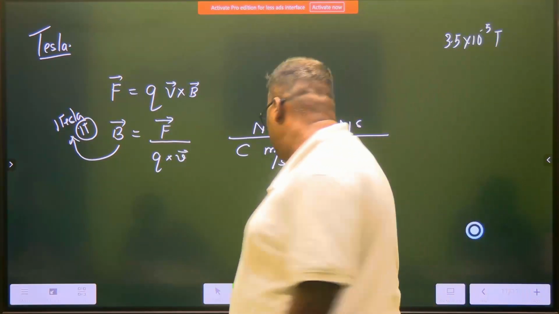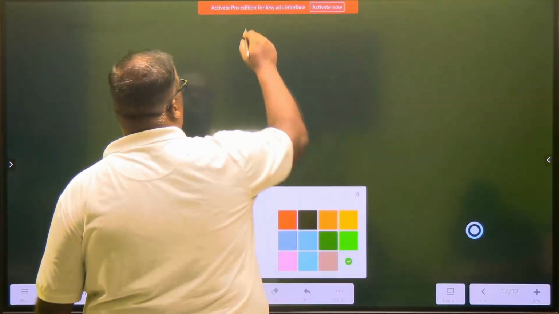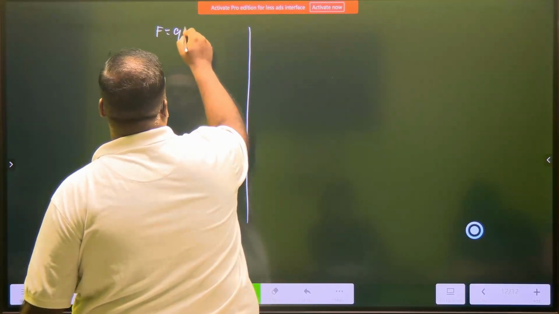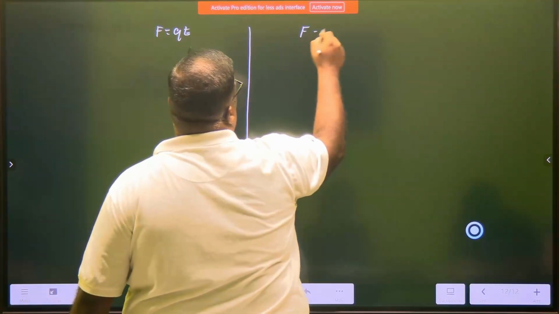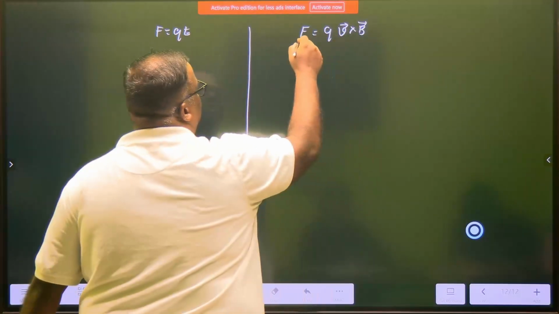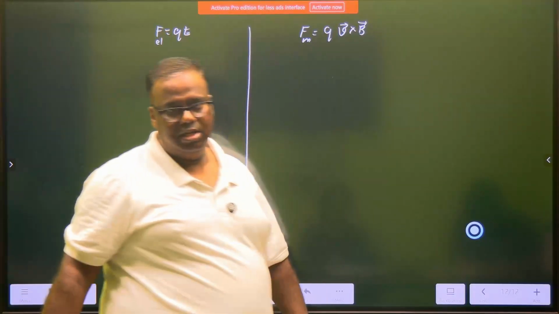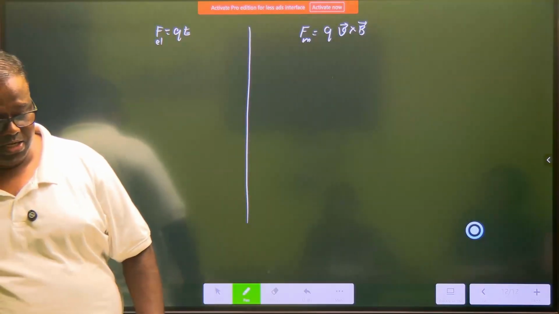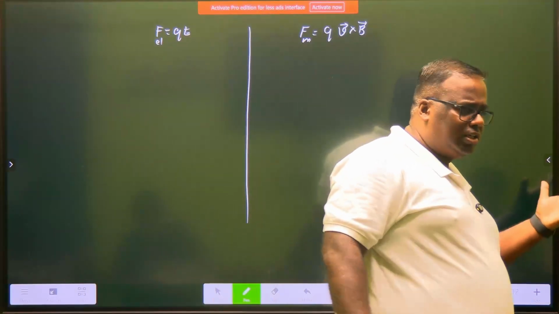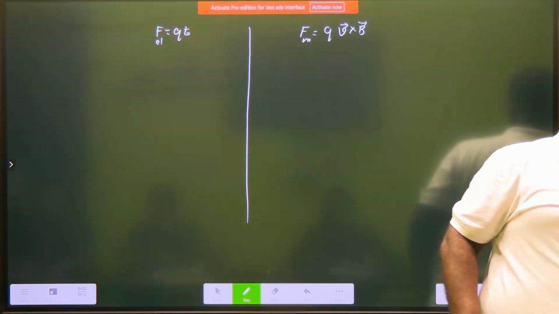Okay, so our last discussion for today, only 1 more minute. We're going to discuss F equal to QE versus F equal to Q V cross B. Now I hope you understand this is magnetic, this is electric, and the sum of both is the Lorentz force, right? On the left hand side, let's write X on all charges. Now this is similar to electric field, because from electric field we got the electric force. So this will be X on both charges.